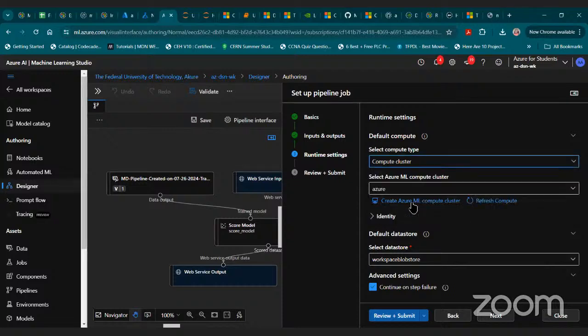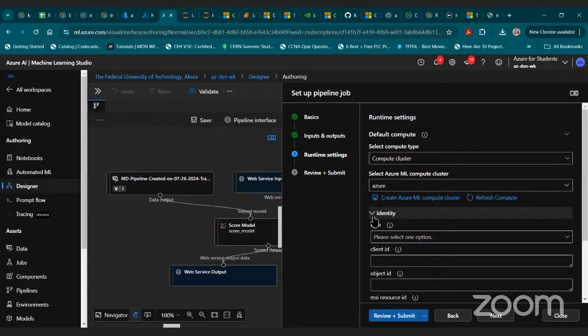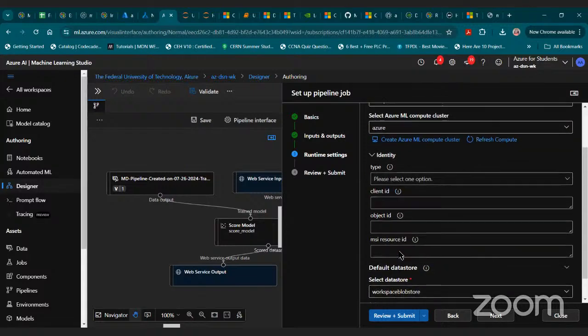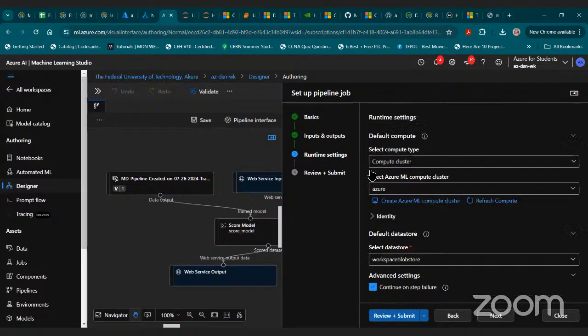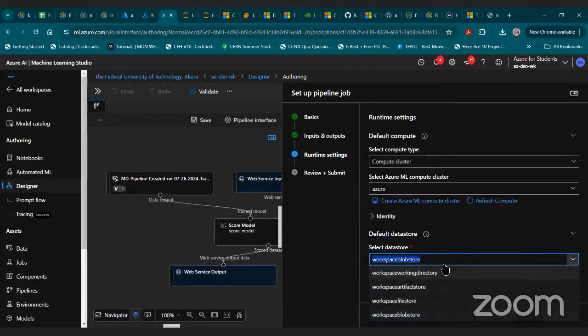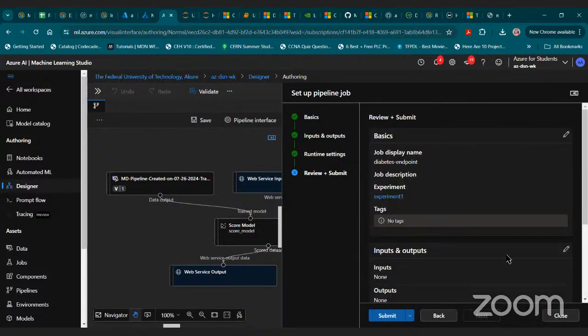So let's use a cluster. I created a cluster earlier, so that's why it automatically picked out a cluster. No, I'm not including identity security. It's using blob storage to store the file.